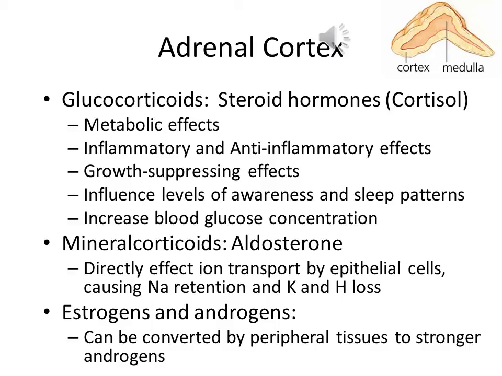So, with this particular hormone, as we're talking about the adrenal cortex, you're thinking, it started in the hypothalamus, went to the anterior pituitary. The anterior pituitary released ACTH, which is, remember, your adrenocorticotropic hormone. And the ACTH then triggered the release of the glucocorticoids. So hypothalamus, anterior pituitary, ACTH, and the glucocorticoids.